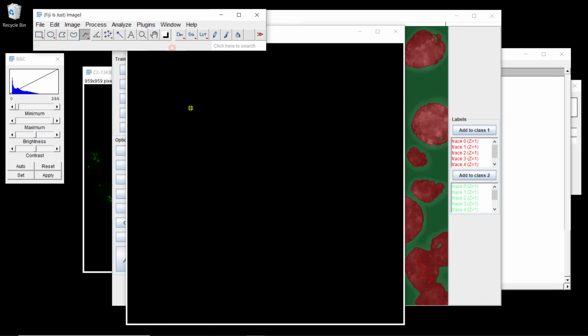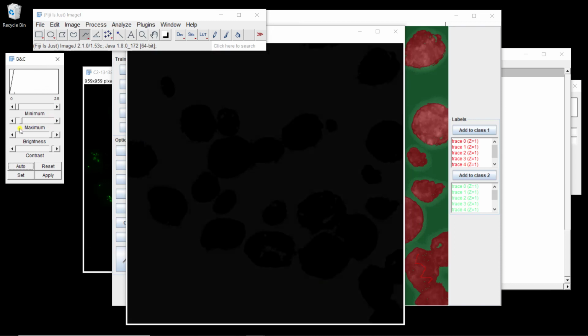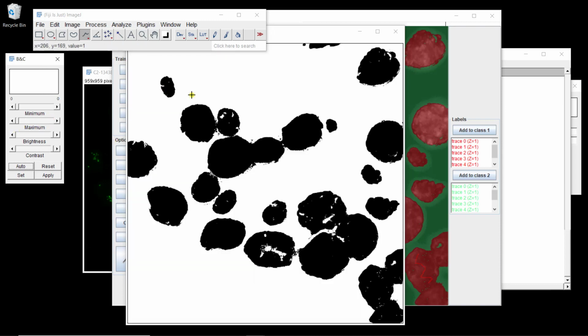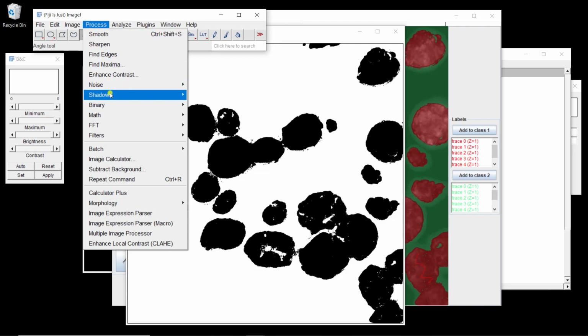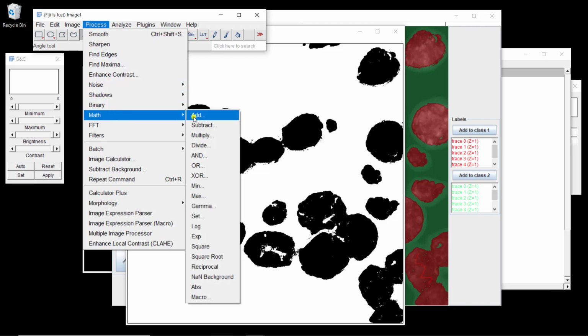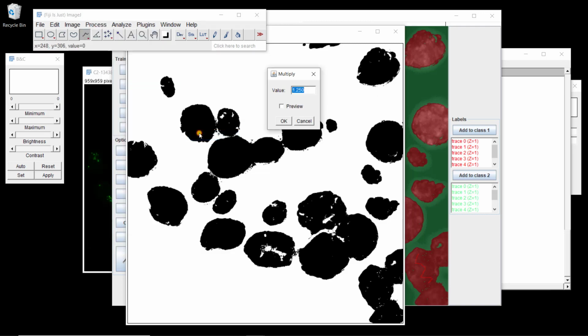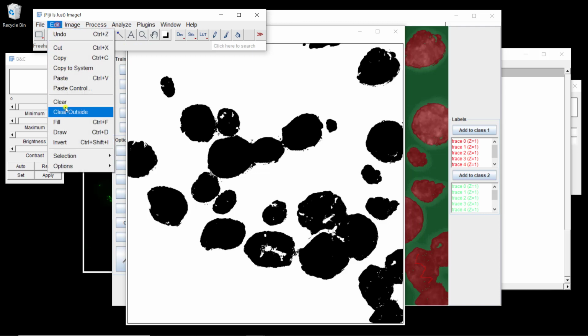Okay, everything is lost. When it's the case, generally it's because you have very low intensity. As a matter of fact, we have 1 for the background and 0 for the foreground. So first I'm going to multiply by 255, so I have only 0 and 255. Now I want to have my object as 255 and background as 0, so I know what I do when I do mathematical morphology. So I'm going to invert, edit, invert.